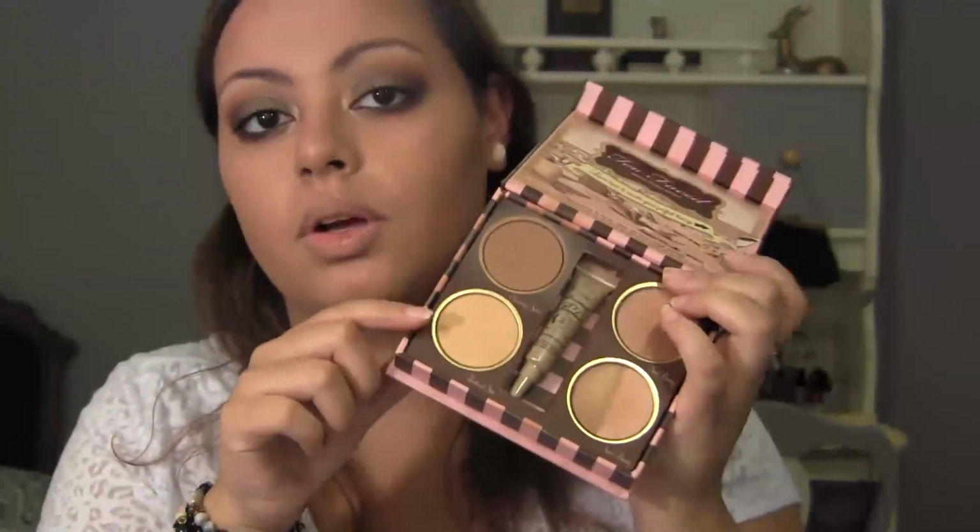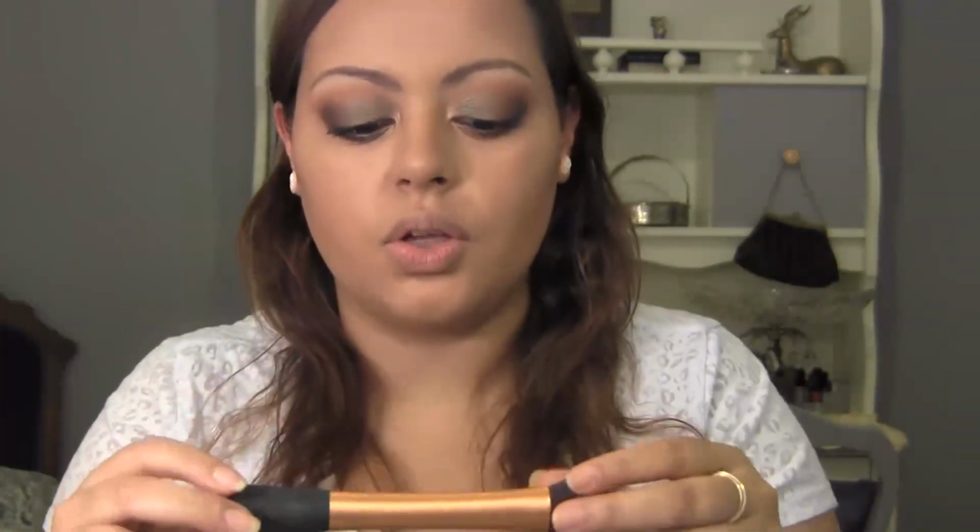So I used my Chocolate Soleil bronzer to contour. I didn't film that part because I always use this bronzer to contour. It's my favorite matte bronzer. If you guys have any other suggestions for a really good cruelty-free matte bronzer, let me know, because all the other ones that I've tried just make my face look really muddy. So I don't know, I really love that one. So any suggestions? But I will say that I love using the Real Techniques Expert Face Brush for contouring because it makes it super easy and super quick. I love it.